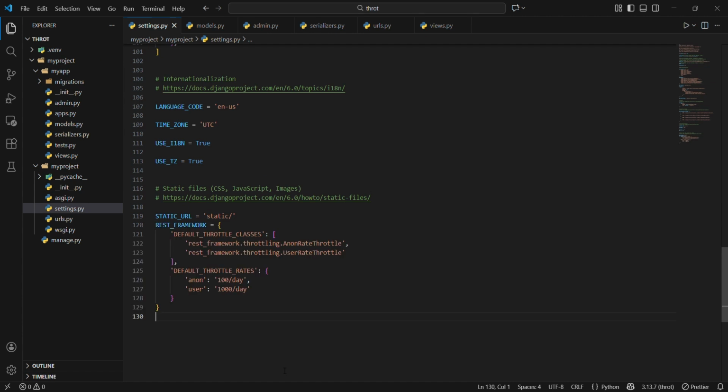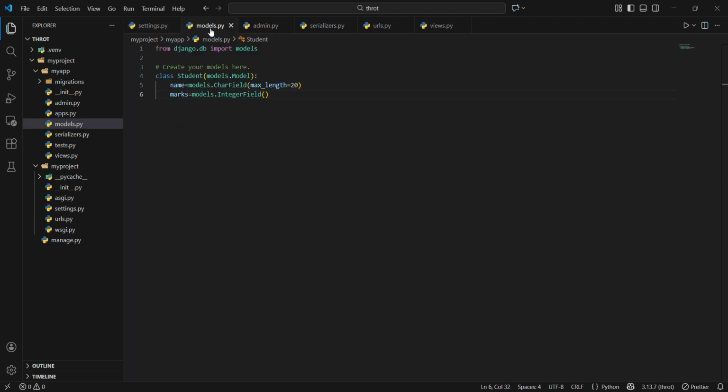This is for the anonymous throttle and this is for the user throttle. I am keeping it anonymous only, because I am not using the authentication classes now. And I will set the limit to say 2 per day. Let's see what happens. These parts are done.